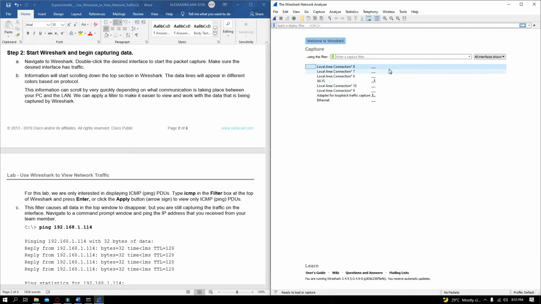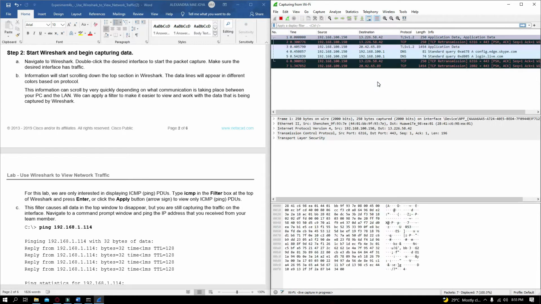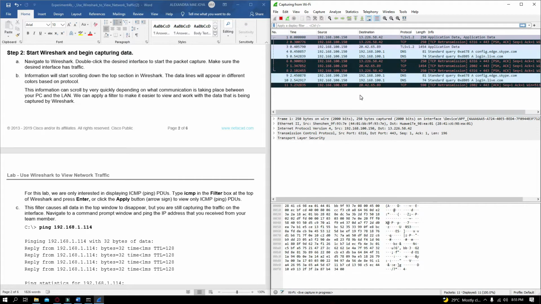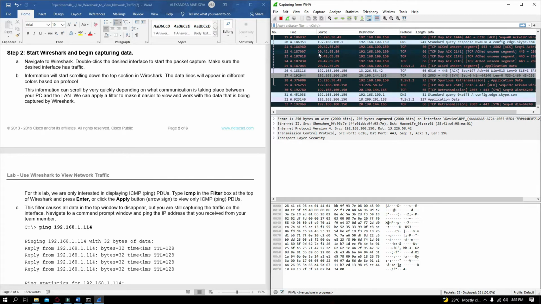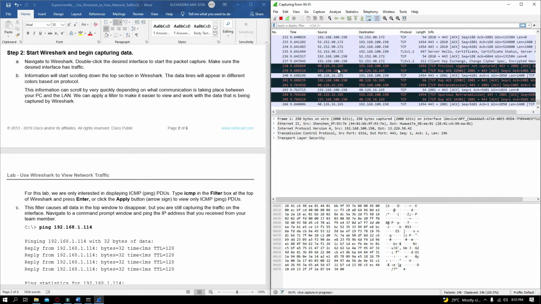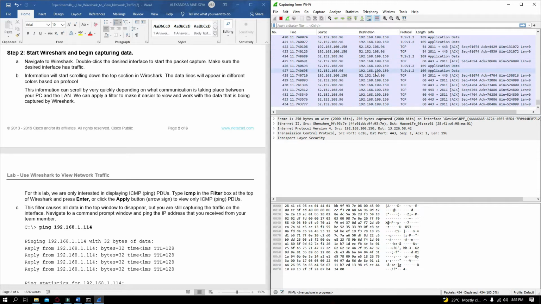Since my PC is using a Wi-Fi adapter and not an Ethernet LAN cable, you can observe that there's only traffic here in my Wi-Fi. So I am going to select this. As we select, we can observe that there is traffic in our Wi-Fi.